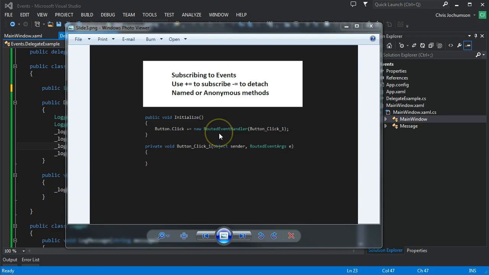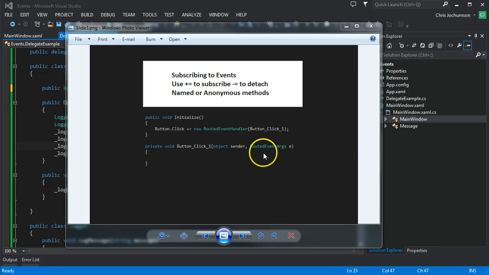So here we're creating a new routed event handler delegate and routing it to the button click 1 handler. This event handler accepts these two input parameters and returns void, and we'll talk about that more in depth. This is a particular pattern that you see often in .NET. The event handler is passed the sender object. You can cast this to the type of object that raised the event. In this case, it's a button object, so you could cast the object to a button and interact with it as necessary.